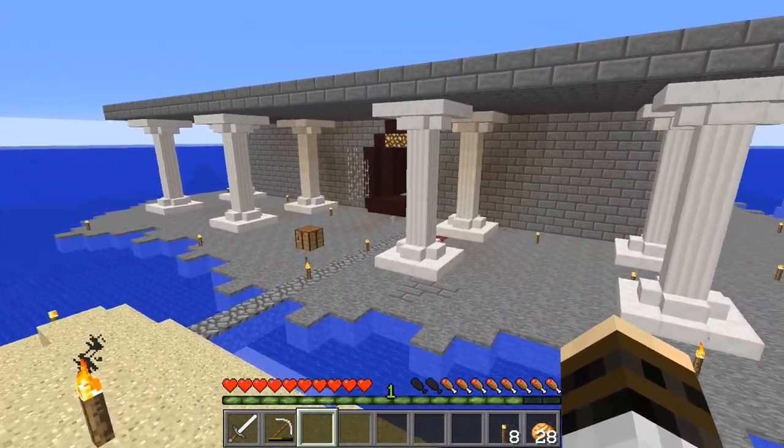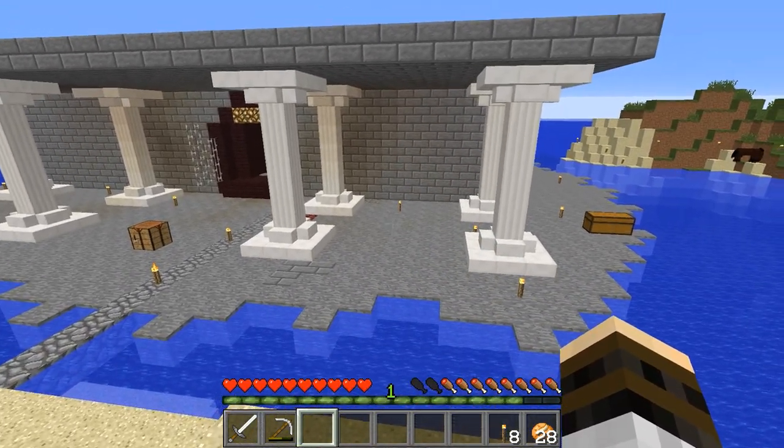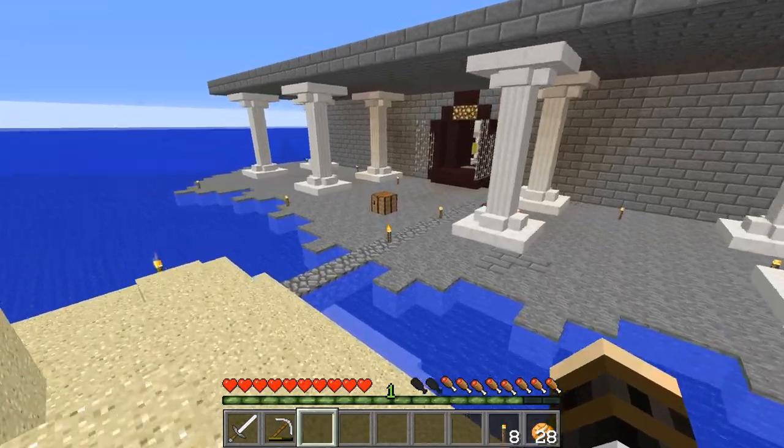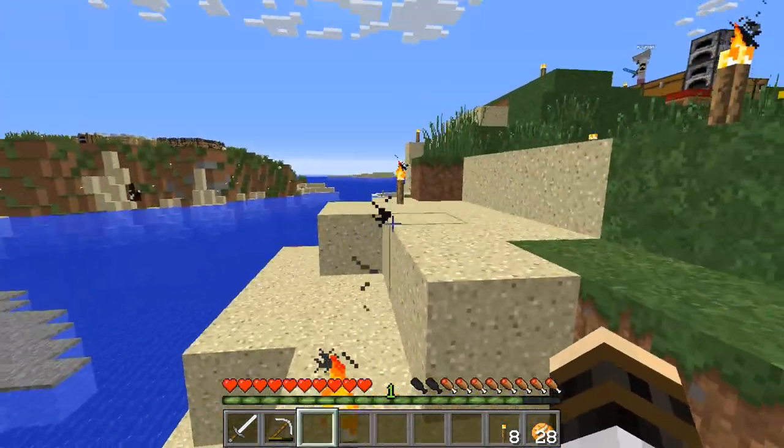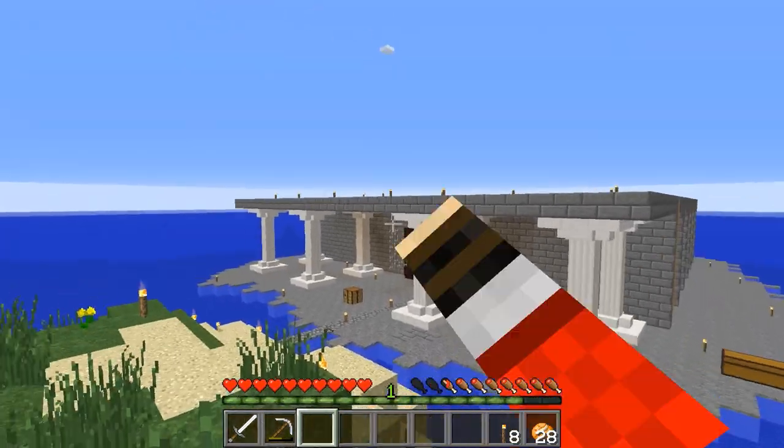We might still do something with the floor leading up to it. But I kind of like the stone. It's kind of simple. But we definitely want to do something with the front. We're going to add a roof. But next time we'll finish this build.